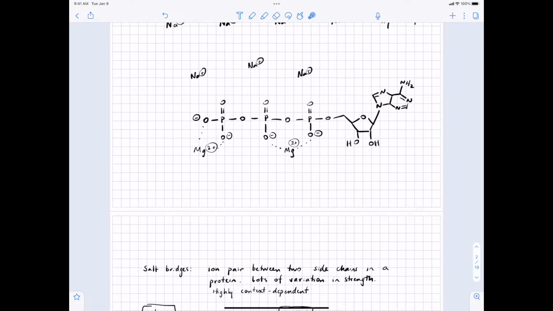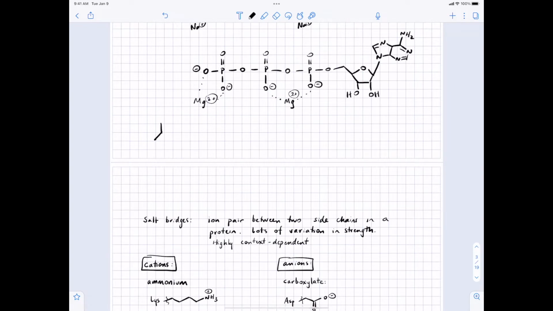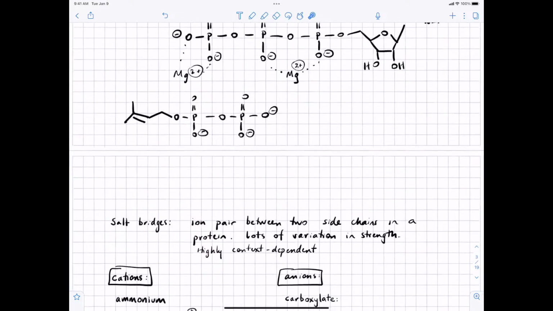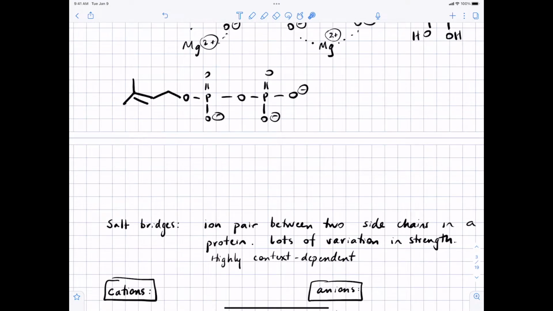And in some cases, it's only the presence of magnesium that allows chemistry to happen. We were talking about terpene chemistry, and I abbreviated the pyrophosphate group, but what it is is this, 3 negative charges. And if it leaves, it would have 4, which is starting to be kind of a problem. So likely what allows it to leave is the fact that it's already chelated by magnesium. And that makes it easier for the group to leave.